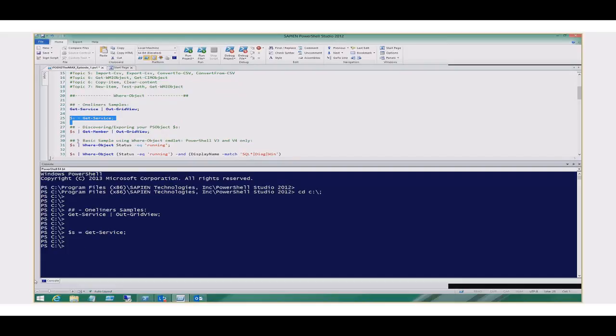To identify what things that variable has, I can go back and pipe all that information from $s and pass it on to Get-Member. Get-Member is where you discover what that object has, and this time I'm going to display it again in a grid view.